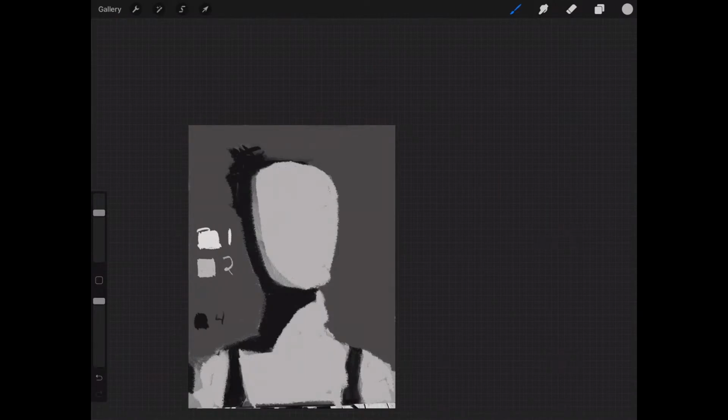Okay, do you guys see the strength of these value patterns? And how if I have control of my values, I have control of your eyes.